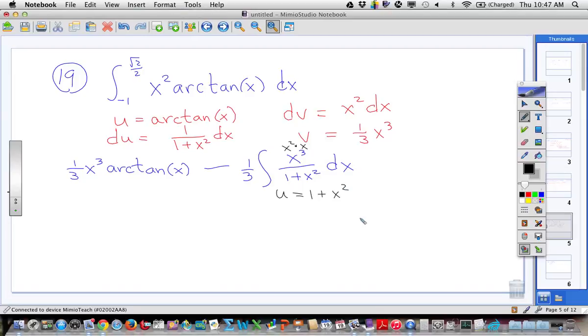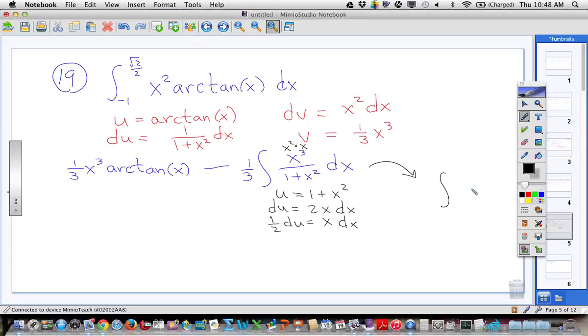And then the du would be 2x dx. Now here, I'm doing u substitution. I'm not doing that integration by parts thing. So I can go ahead and divide that 2 over there, because I don't want it. I have an x dx in there, so I want my x dx here by itself. I don't want the 2 there. So I'm going to move that 2 over here. All right, so I got x dx. Now how do we do a u substitution? We come over here and we write our new integral. So now the 1/3, I can probably deal with that later. I'll just remember that's there. I'm just working with the integral right now.